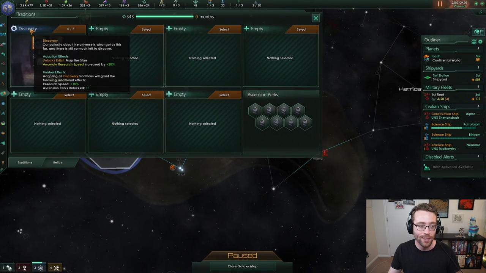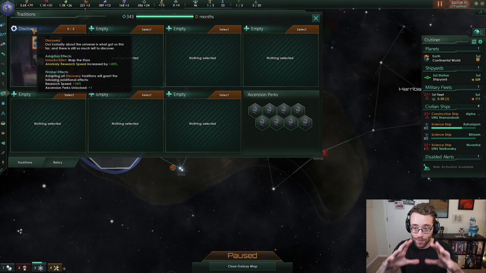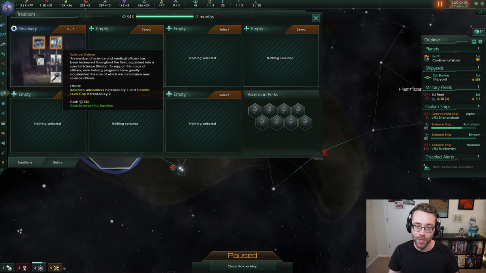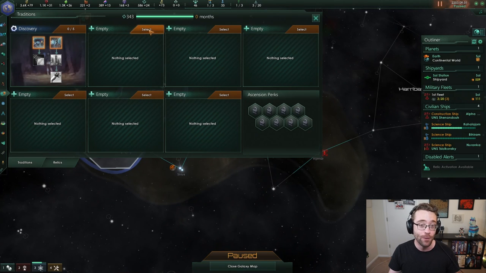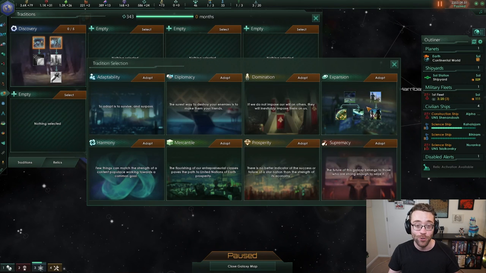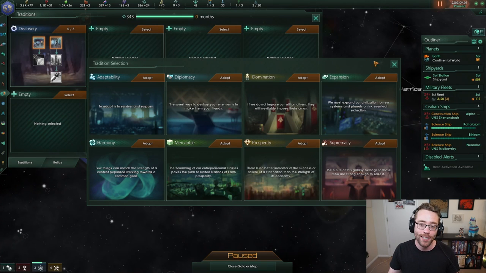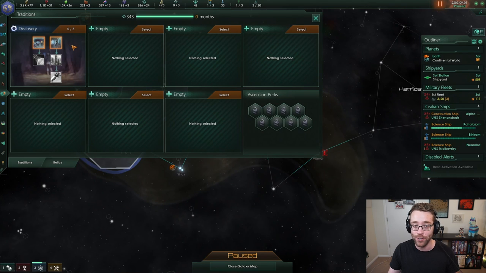Remember that we unlocked the discovery tradition tree here. And so we've got the option of one of these first two starting traditions. We can choose, if we wanted to, not a good idea, but instead we could take a second tradition if we'd like to. Maybe there's a really good adoption effect that you need right now. That's all you're gonna be able to get, the adoption effect. But for now, I want to finish the discovery tree because it's pretty important for us to do so.